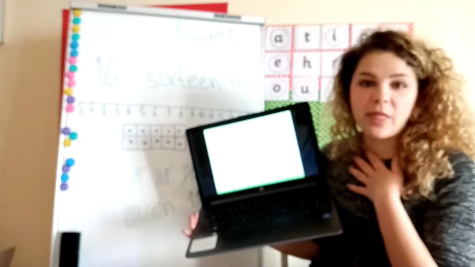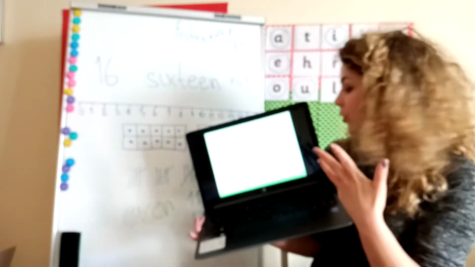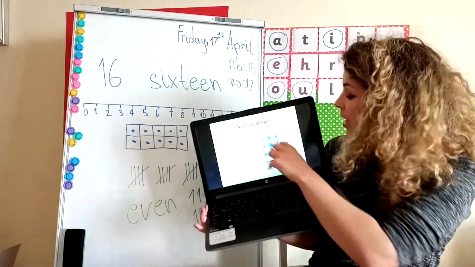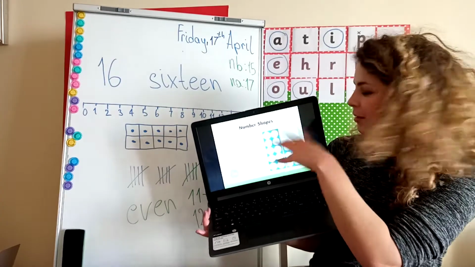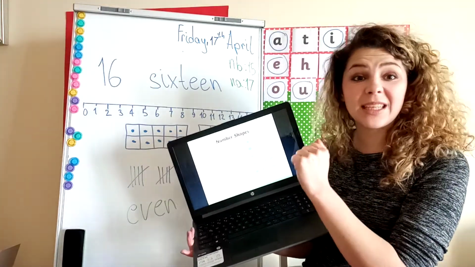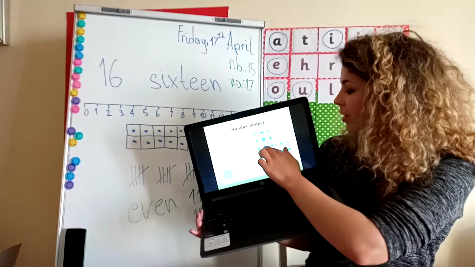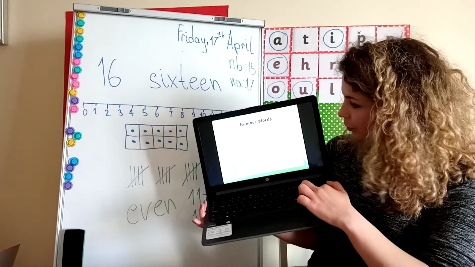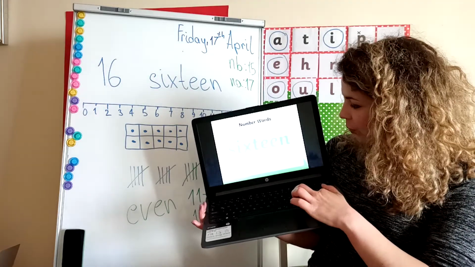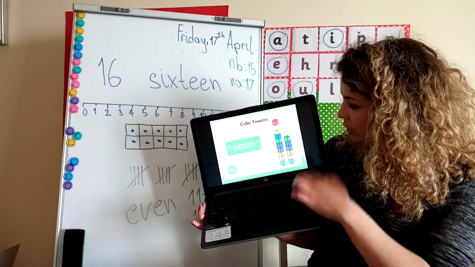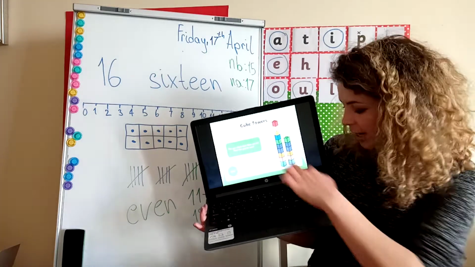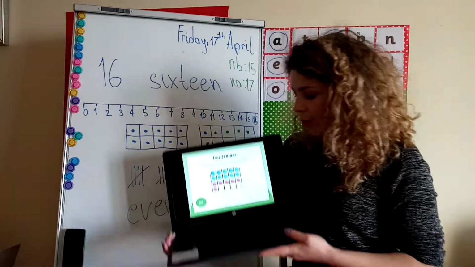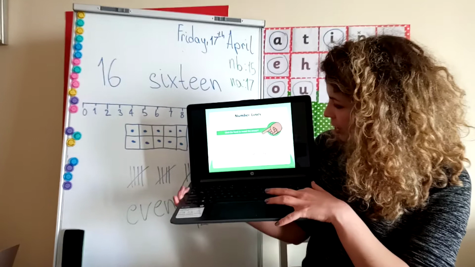So why am I sending you this? I think that this is a good opportunity for you to do the following things. Everything that you see here, there are 16 of those. So here you have 16 white circles. You can use these to count in twos, 2, 4, 6, 8, 10. Here's how to write. You can use this cube tower again, 2, 4. Practice counting by twos. Their ten frame is the same as our ten frame, just different colors, but that's not important.